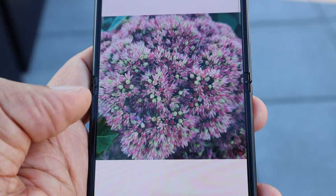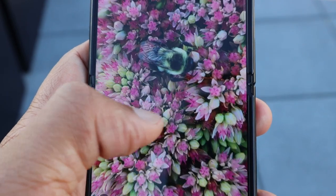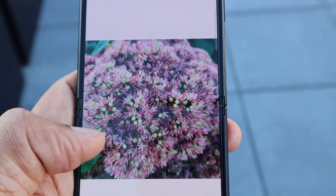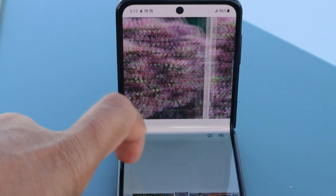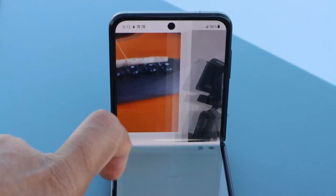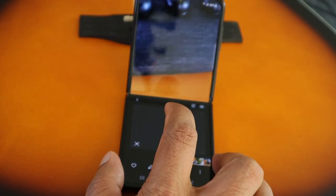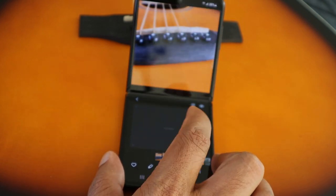The camera quality is okay — you can capture reasonably good images, but if superior cameras are your priority, this may not be the phone for you. The images are good enough for an average user, and the video recording capability is solid. When you want to swipe through pictures while leaving the phone standing like a mirror, the camera app adds a touchpad for swiping or zooming. If you make a lot of video calls, this phone will be a perfect companion.